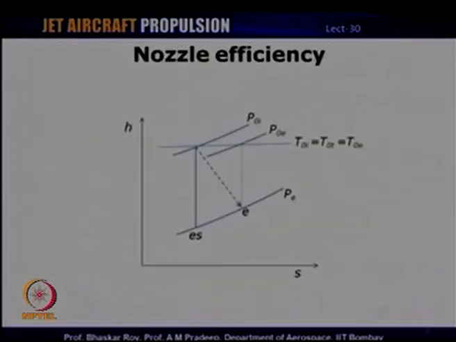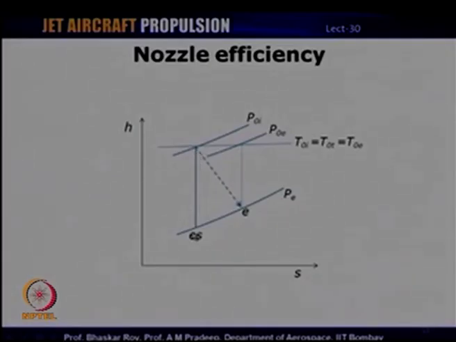So, before we discuss a little more on how we can analyze the flow, let us quickly look at nozzle efficiency. We have already derived this in one of the earlier lectures, but let me quickly review that. Nozzle efficiency, we are talking about a process, shown by the dotted line, where the nozzle inlet pressure is denoted by P0, that is P0 stagnation inlet, and the exit condition is denoted by PE, which is static pressure. So, this is the actual process.